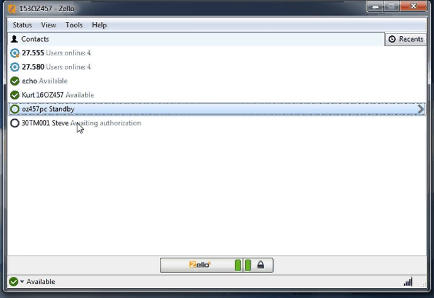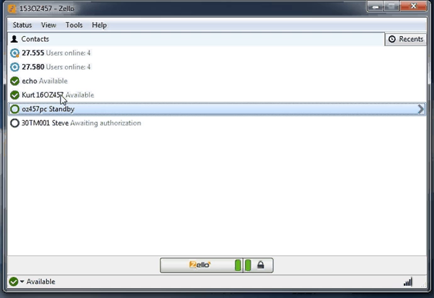Also important to understand is that a user who is in standby mode is still reachable, but you can reach them by sending them a small text message. So Zello has its own text messaging system built in. Let me explain how it works.